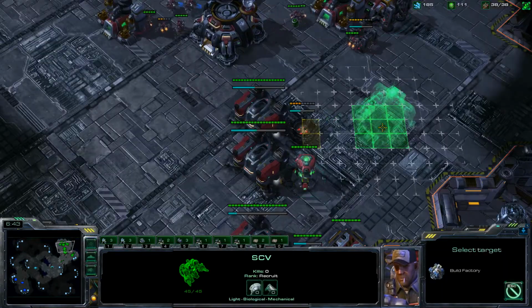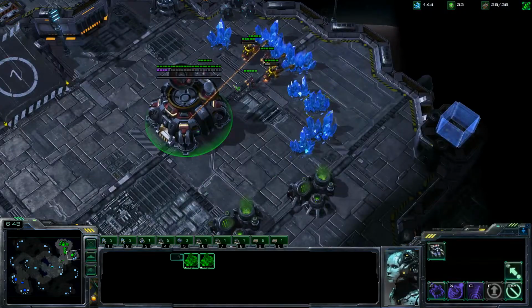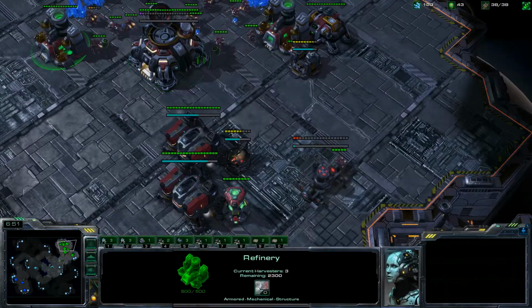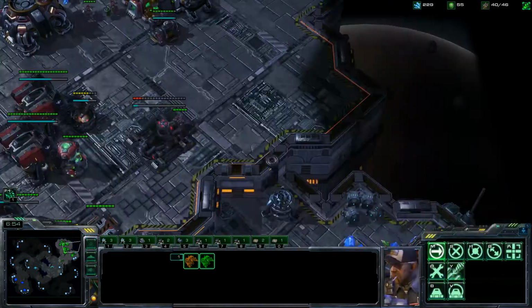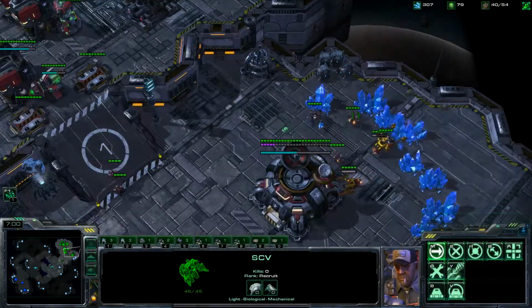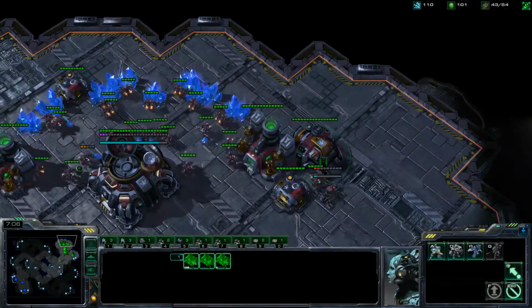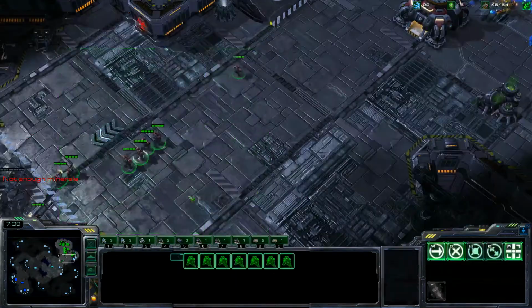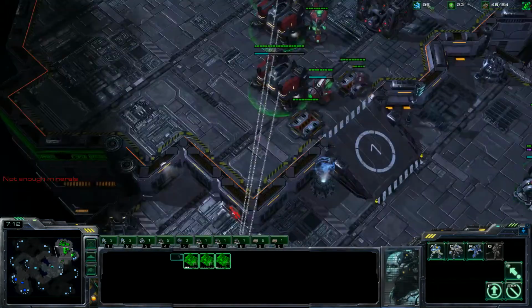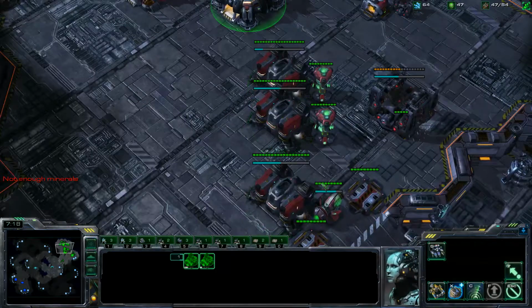Additional supply. Now you get a factory. Additional supply depots required. Armed and ready. What's going on? Go, go, go! Not enough. Continue producing Marines. Get, complete. Get plus one weapons.